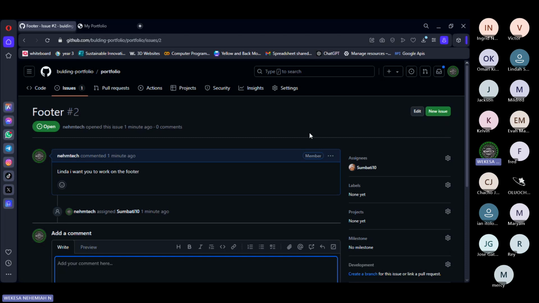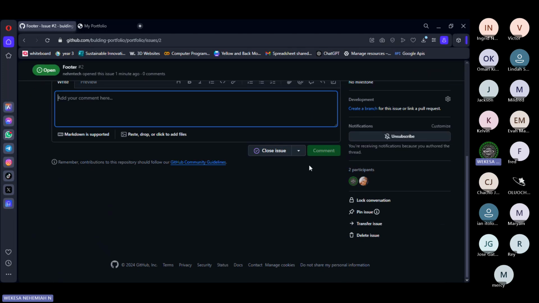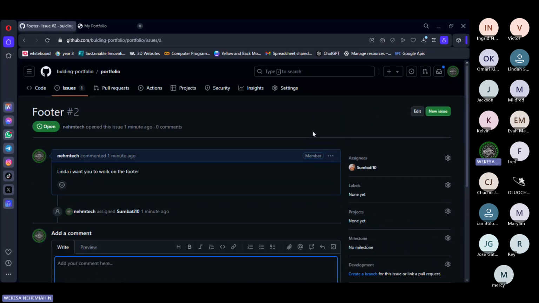For example, you work on the about page, you work on the backend, make sure that the backend is fine. You work on the data cleaning, make sure that there's no discrepancy or some null values or whatever. And then another person to work on something else. So you're going to have a lot of issues. And then once you feel like someone has submitted their issue, for example, they have resolved the footer, then you can just click on the close issue, which means that the issue is already resolved.